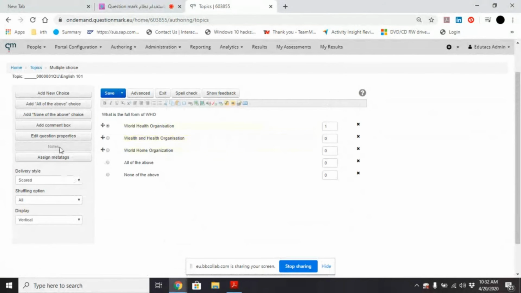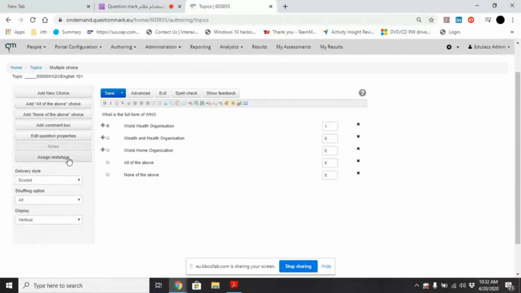We'll go there. Okay, one more thing that you need to understand is that it is possible to assign meta tags to questions. What it means is that you want your question to be classified in a particular manner, and you can then specify that through meta.